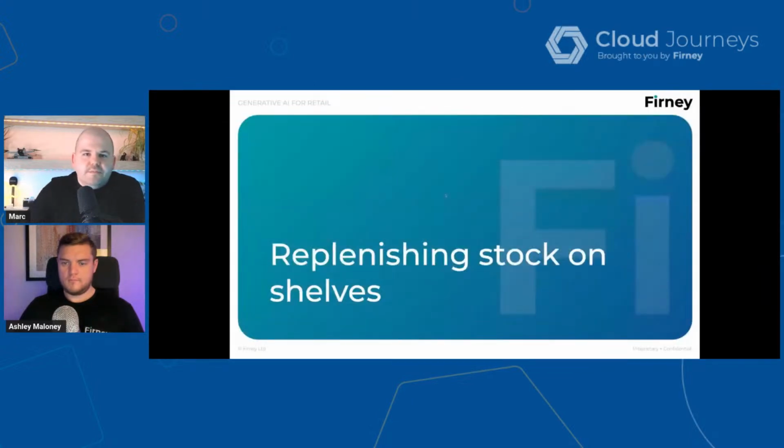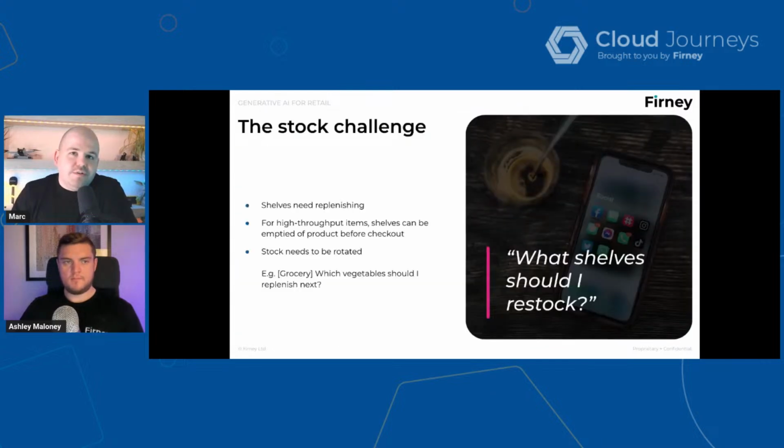So, the next use case is a bit of a future use case, but it's replenishing stock on shelves. The scenario here is that stock is being taken off shelves or off racks, and there can be a time delay between the moment that shelf is emptied and the moment that customer goes to checkout.